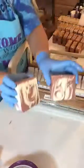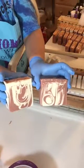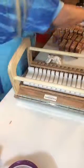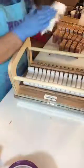Anyway, that's it for Sweet Winterberry. Like I said, we've got the two different designs in it, and I think they're both beautiful. So these will be ready in about 4 weeks from the time I get this video posted.